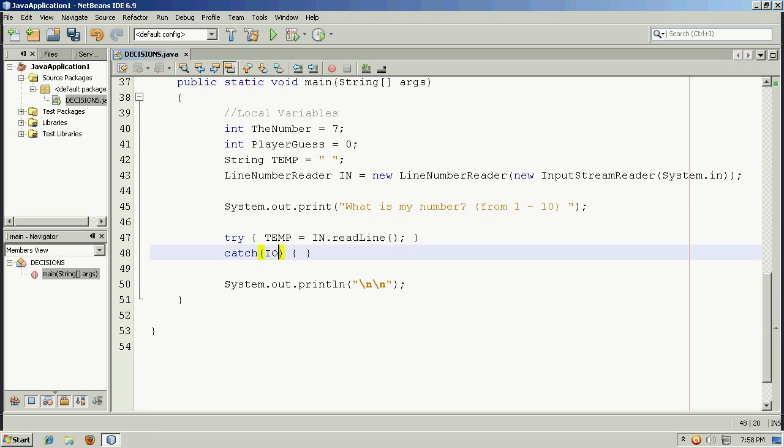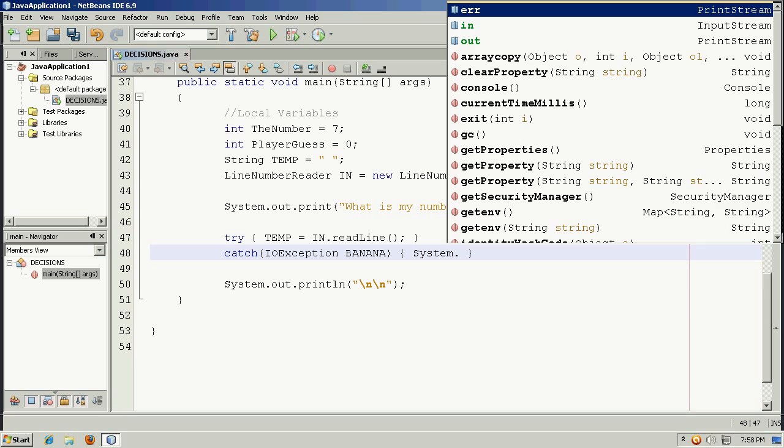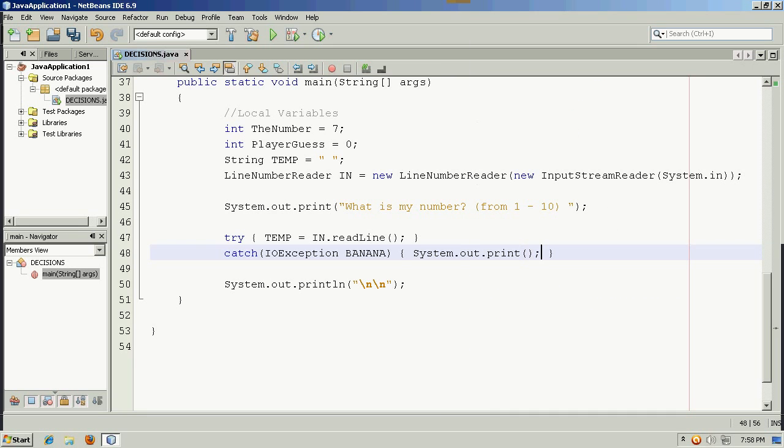The kind of exception I want to catch is an IOException, and it can be X or anything you want to make it. And in this example we could just send something to the console.